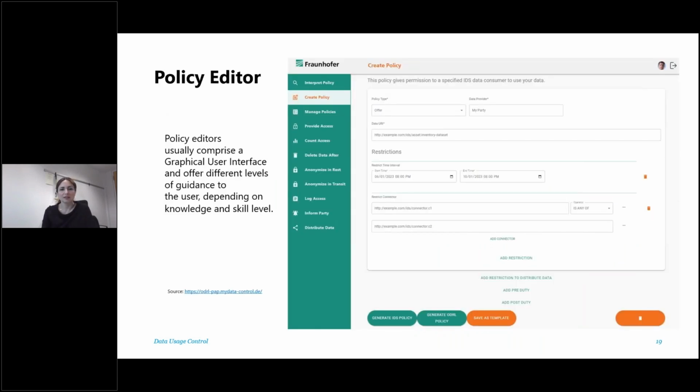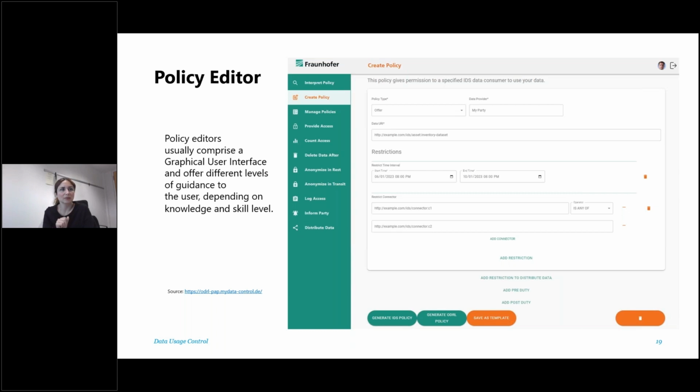But the question that arises is, do people need to know how this ODRL language works to specify a policy? Actually, these policy editors can be used in a way that anybody can just fill in the templates and create the policy that he or she wants.